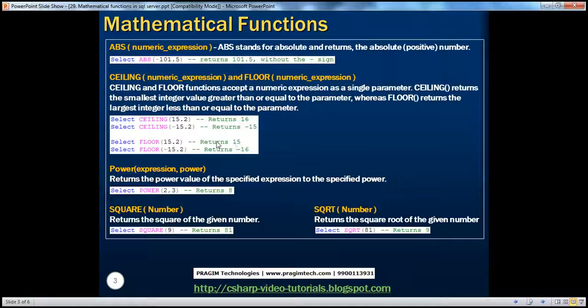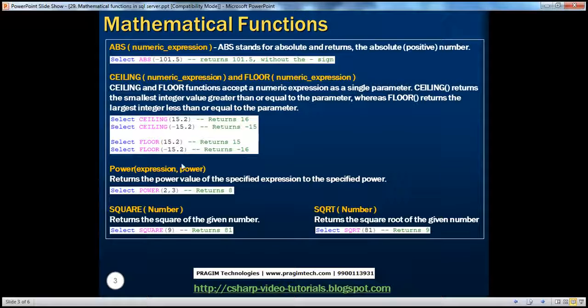Now if you pass a negative number, look at this, for ceiling we are passing minus 15.2. Now since it is a negative number, minus 15 is greater than minus 16, so ceiling of a negative number will give minus 15 because minus 15 is greater than minus 16. Whereas when you look at the floor, minus 15.2 returns minus 16. Why?